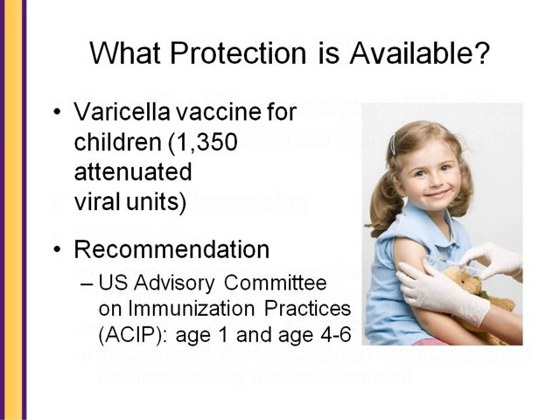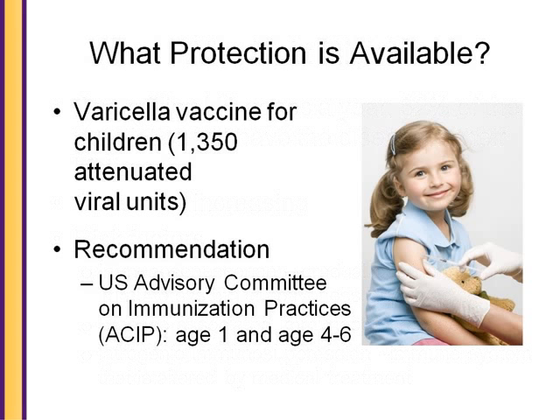What protection is available to prevent the disease? Well, varicella vaccine is used widely now to protect children against chickenpox. The vaccine that is used is an attenuated virus, which means that the virus does not cause the disease. It has been altered so that it causes the body to develop antibodies against it, but not to cause the disease itself.